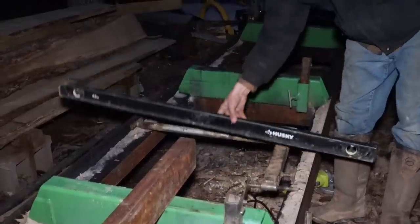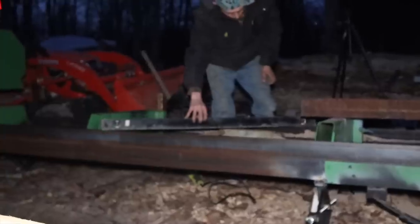We intended to cut the rest of the decking today, and while we didn't get a single thing done that we had originally planned, we overall saved ourselves a ton of future time by the improvements that we made on the mill. So in my book, I'd call that a pretty good day.